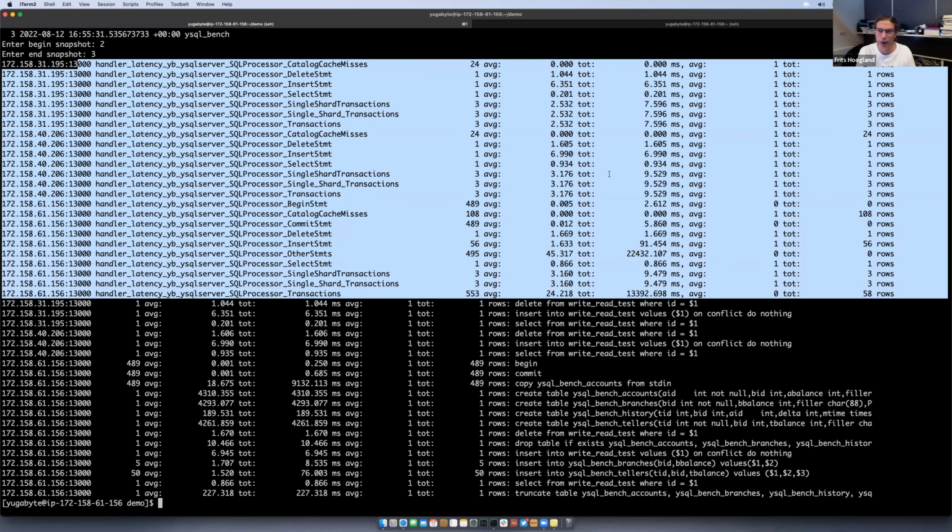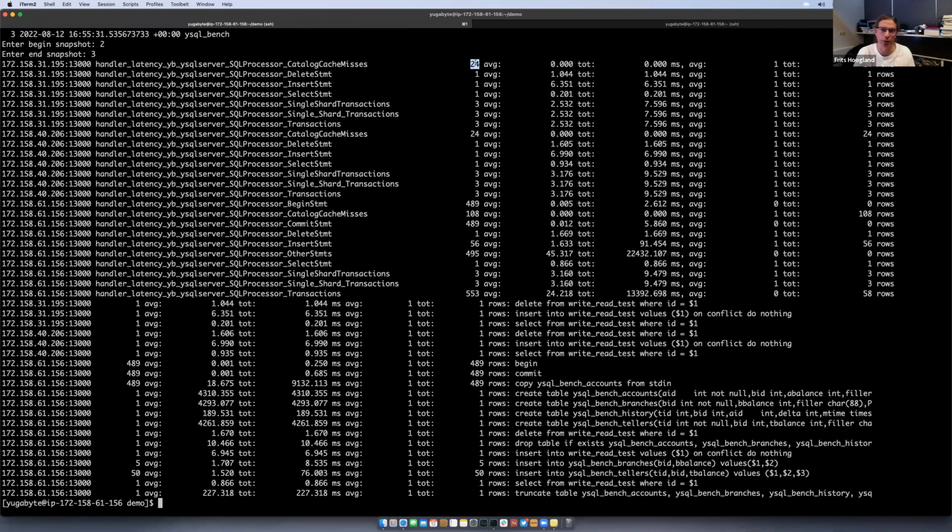This allows me to see these statistics, and this requires some explanation. Please mind that all these statistics and the exact definition of the columns are in the README in the GitHub repository for YBStats. The first column is the number of executions.